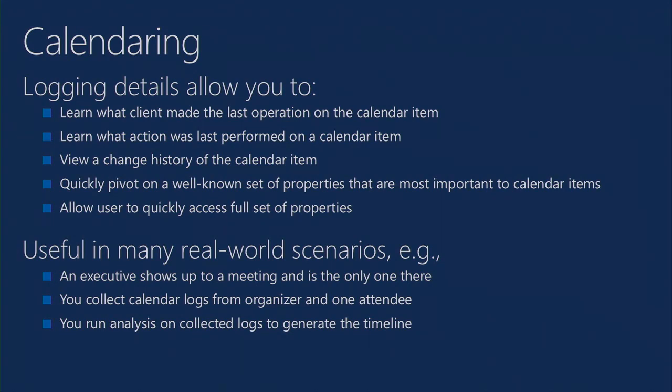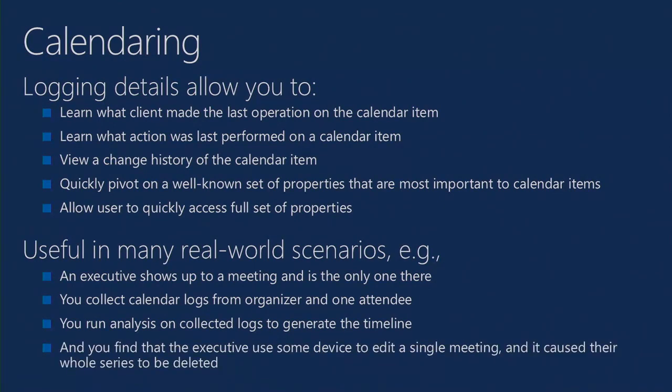So in a case like this, you might find out that that executive actually manipulated a single instance of a recurring meeting using some device, and that device ended up deleting the entire series. And the logs will tell you exactly that when that happens. This is very, very useful in real-world scenarios.